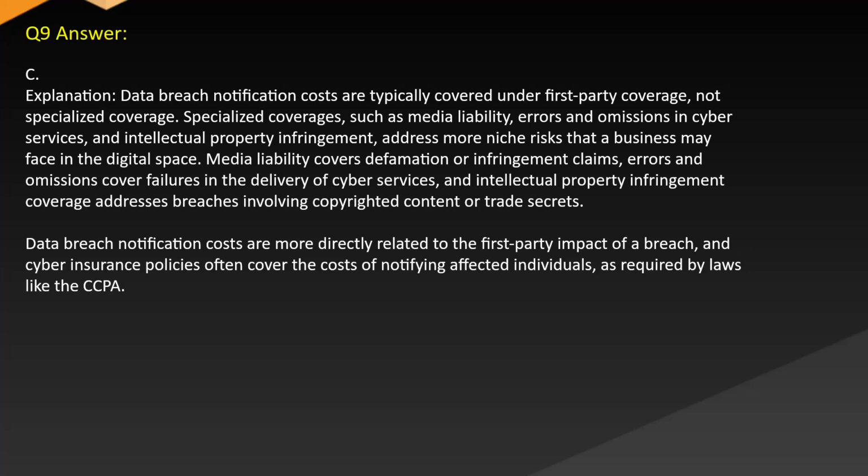Media liability covers defamation or infringement claims. Errors and omissions cover failures in the delivery of cyber services, and intellectual property infringement coverage addresses breaches involving copyrighted content or trade secrets. Data breach notification costs are more directly related to the first-party impact of a breach, and cyber insurance policies often cover the cost of notifying affected individuals as required by laws like the CCPA.